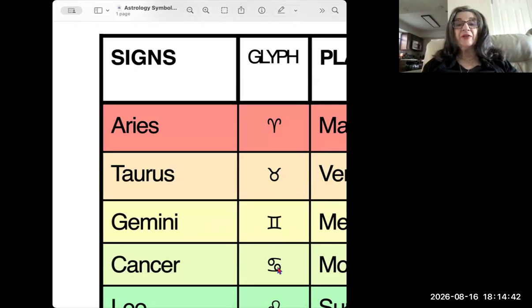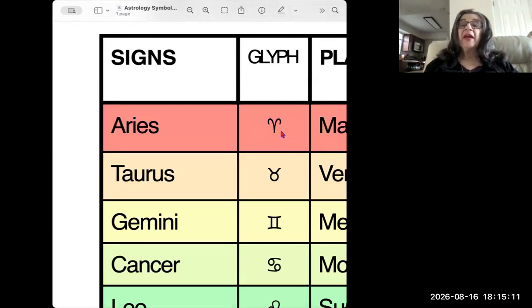So if you're looking at your natal chart, you're going to see these glyphs. So you could see that if you have 25 with this symbol and then another number after it, let's say 32, that means that whatever planet or other symbol before that is in the degrees and minutes of Aries. Okay. And I have another video on how to look at the degrees in a natal chart.